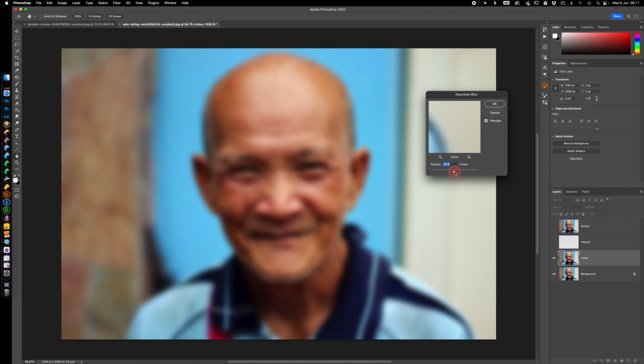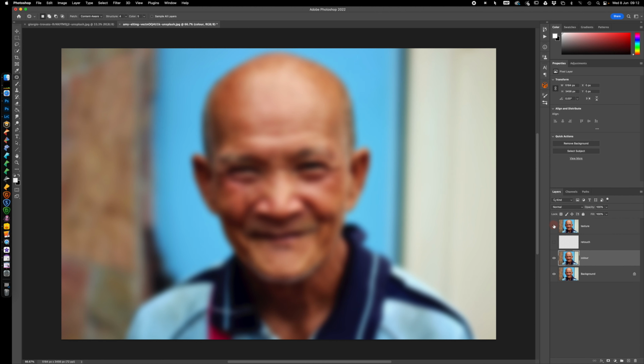So somewhere in here, and I think about 34 seems about okay. Yeah, we'll keep it about 33, 35, around mid 30s possibly. And here you can see a lot of the texture is gone, but we retain all the color. So let's just go with that.